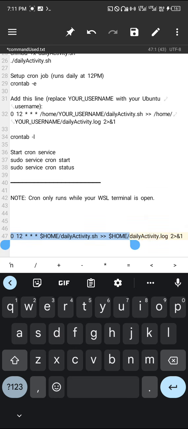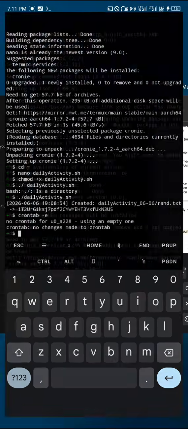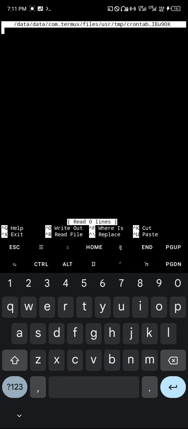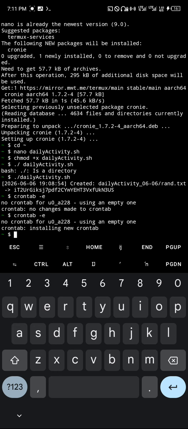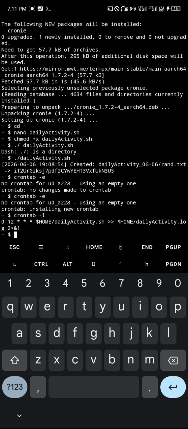Wait, I can't seem to copy this part. Okay, copy, and then we'll paste it inside the crontab, crontab -e, sorry. Control plus O, enter, Control plus X. Yes, this is where you're supposed to do it. And then if you want to confirm that what you wrote was actually saved, crontab -l. Yeah, so now that we're done with this, we can always confirm.